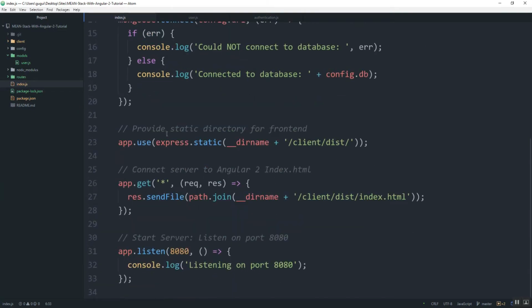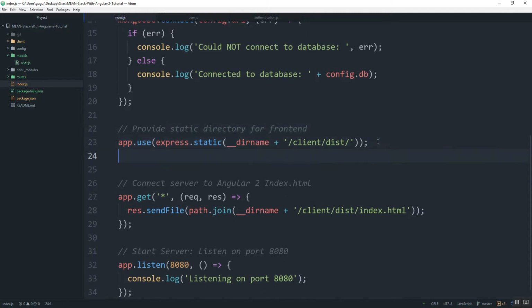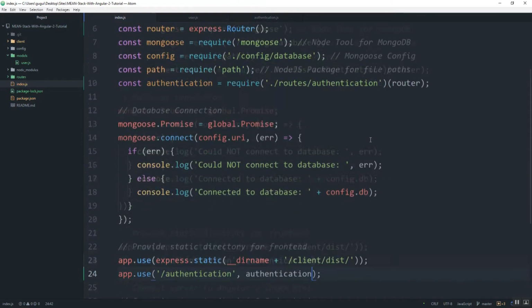Okay, and then over here where I have my middleware, I'm just going to add a new one. Say app.use, and then I'm going to say /authentication, and then pass in that new file.